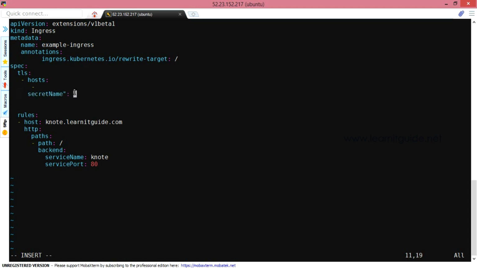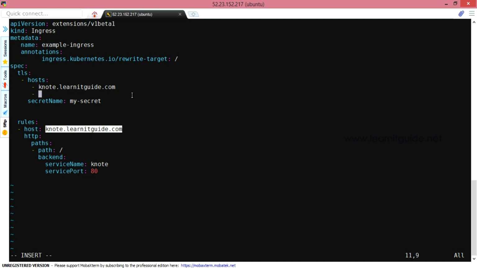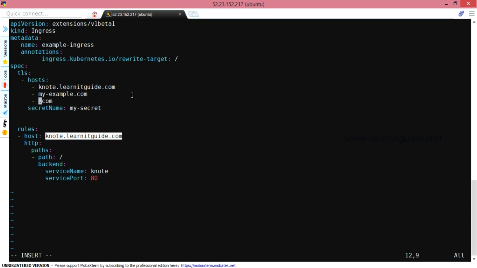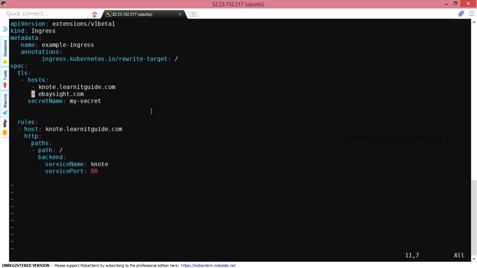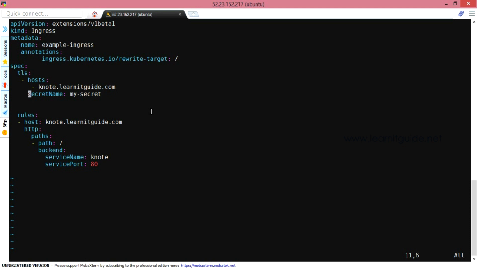Then specify the secret name with the secretName option. Here under hosts you can define multiple domain names, but here I have only one domain, that is keynote.learnitiguide.com, so I am going to use only that particular domain name. Just save and exit from here.